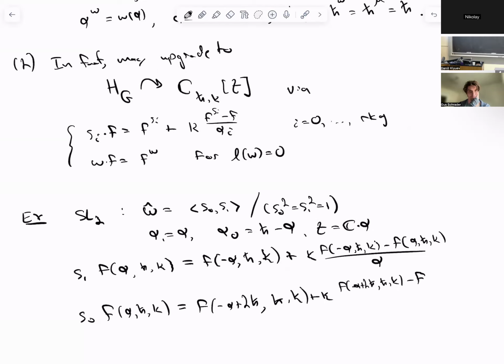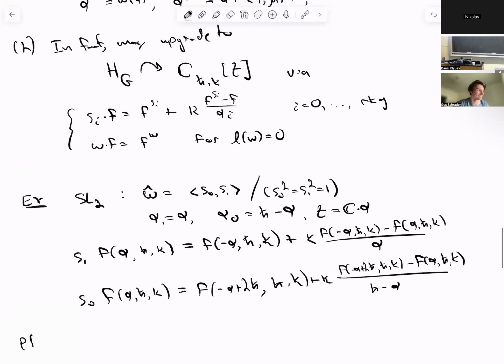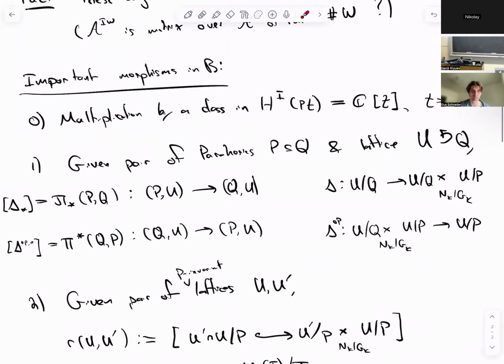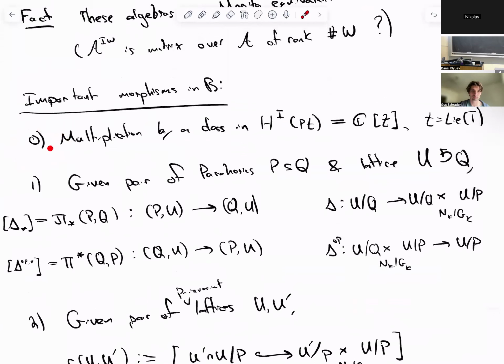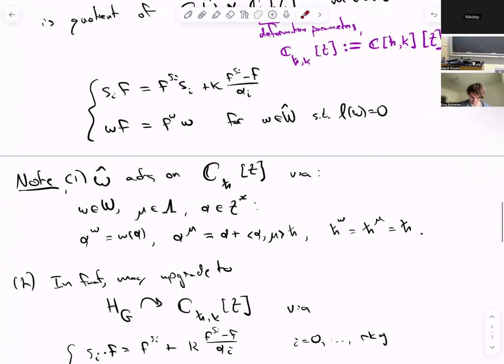I was hoping to skip this step, but it's good that you asked. If you look at the notes, I will skip as a reminder to myself. Sorry, we probably asked too many questions. No. Polynomial, second polynomials. Yeah, I was present. That, of course, geometrically corresponds to my important morphism number 0, multiplication by a class of the equivariant homology of points. You just act by multiplying. Yeah, it's important, but good question.